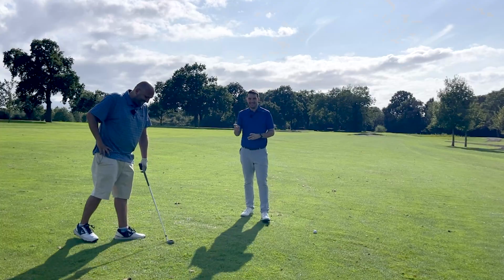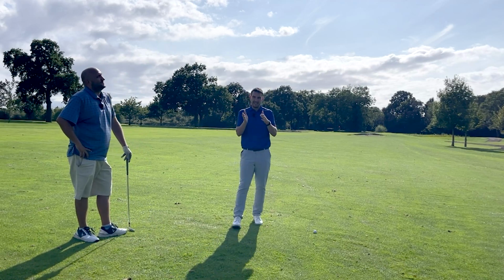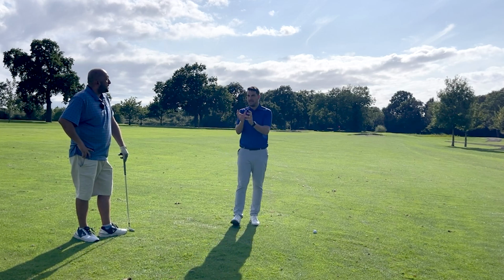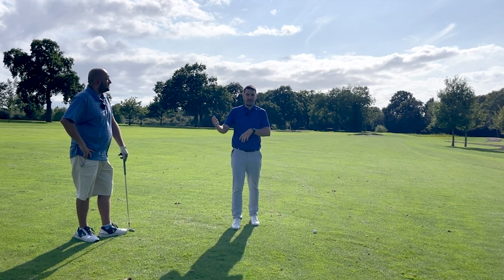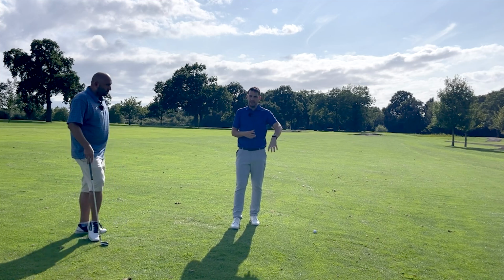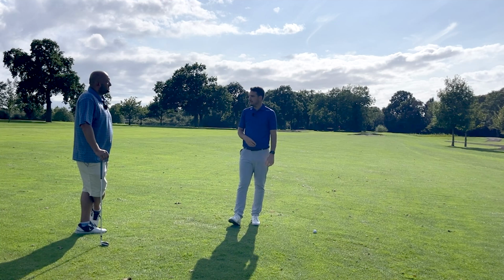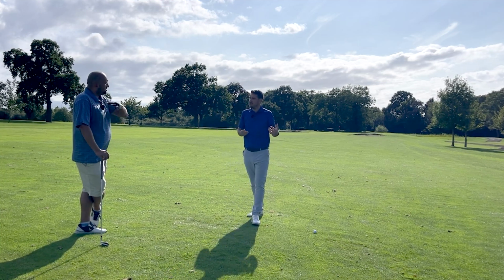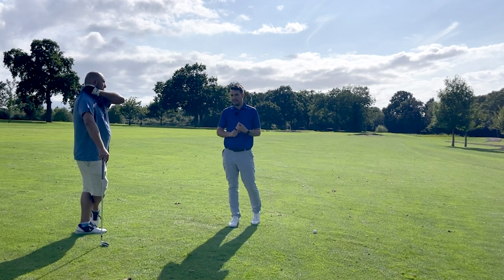What I'm hoping to see from his Shot Scope data in the future is the greens in regulation starting to go up, but also the missed side being a little bit more heavy to one side. Whether it's left or right, I don't really care, as long as, let's say, it goes 50, 40, 10. So if it's 10% you missed it, you're going to hit the odd shot left or right. It's easier to correct because you kind of know where your stats are going to go. And that's the same with hitting the fairways as well.